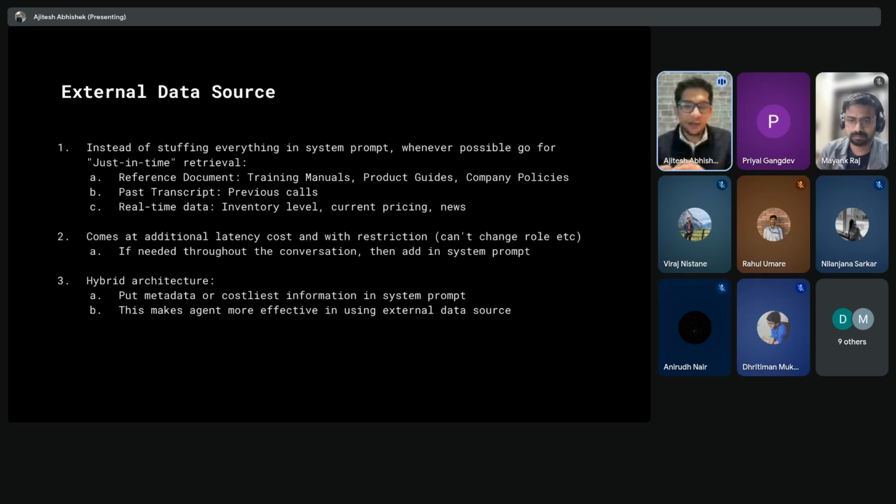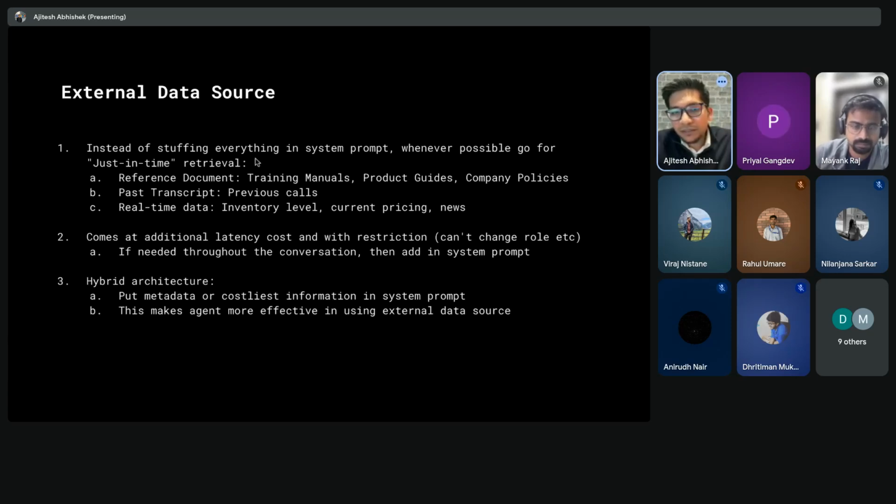So for example, if I am building a therapist and there are 5 kinds of trainings that I need to do, one is CBT, one is another, the manual of conducting them can go into the just-in-time reference or a knowledge base that the agent refers to, while the main part of the role and things will go into the system prompt.